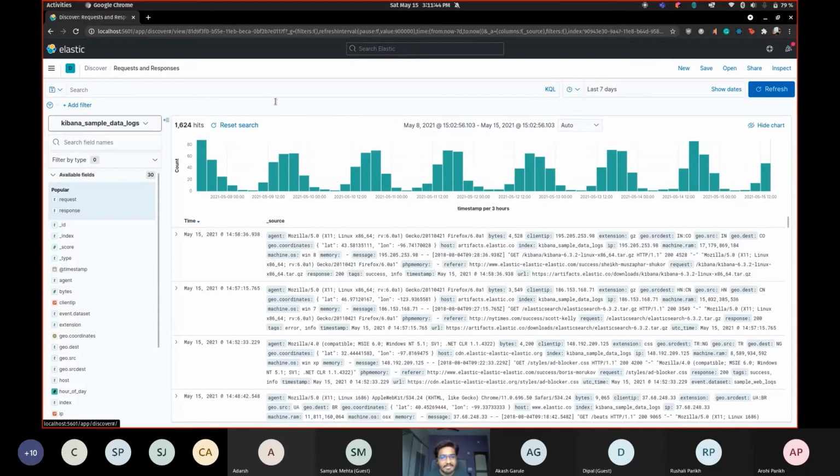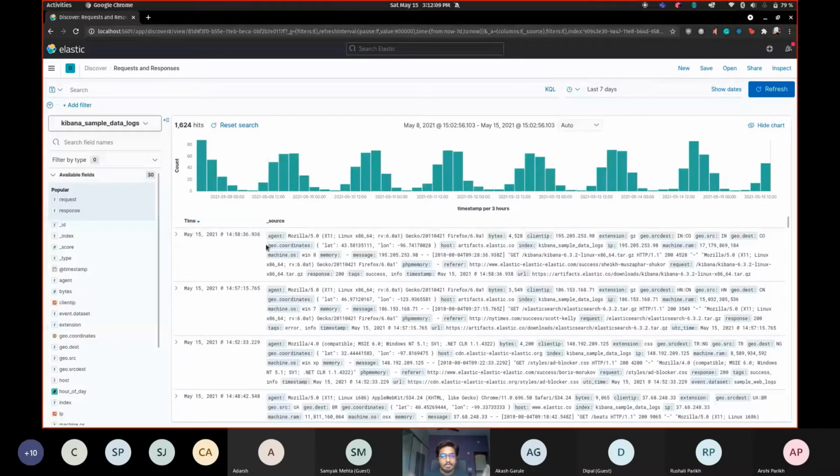Right. So right off the bat, I want to start with a complicated thing in Kibana, which is called Discover. It just looks complicated. Actually, it's very, very simple. It is just showcasing the raw data that is stored in our Elasticsearch. So I have ingested demo data of web logs. So it's a log of requests and responses, right? You'll see a lot of URLs, a lot of headers, byte sizes and stuff.